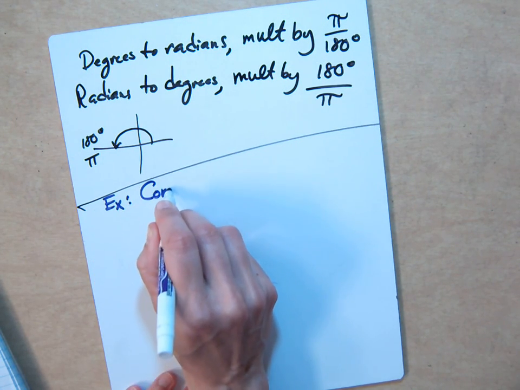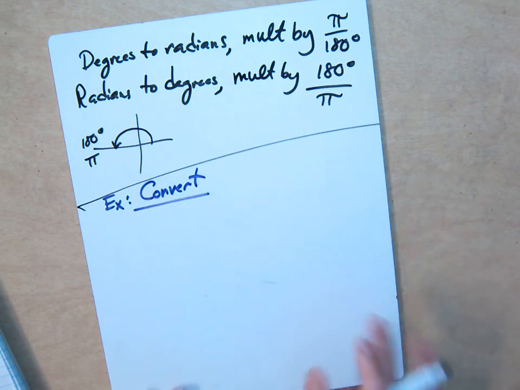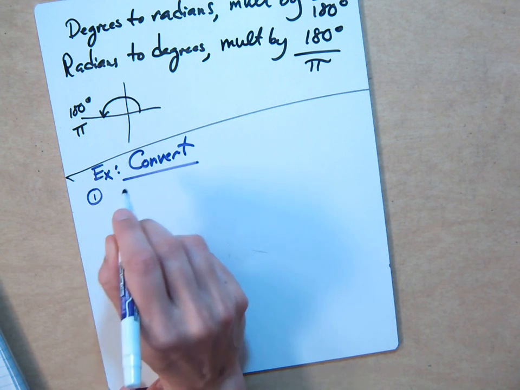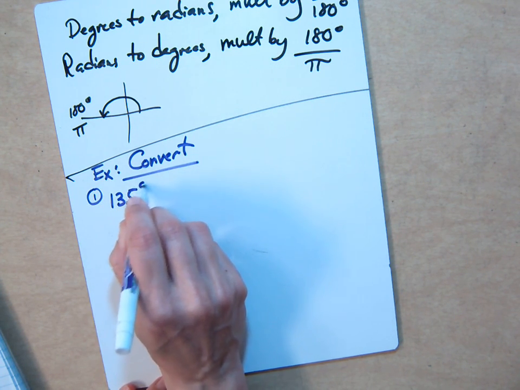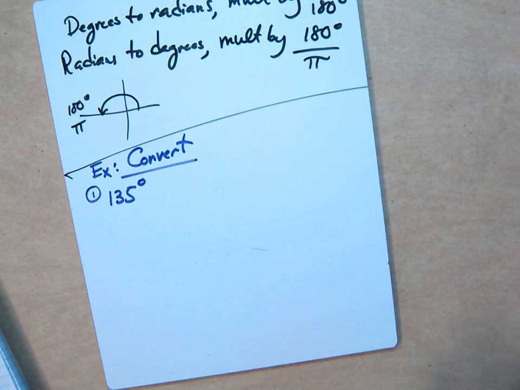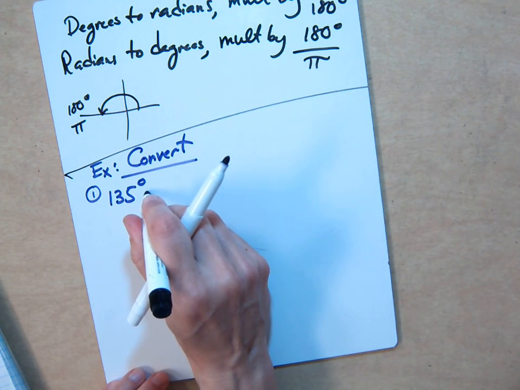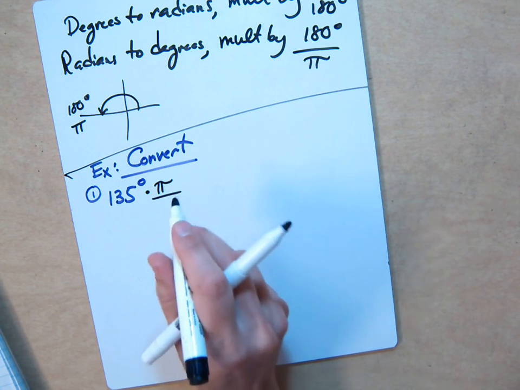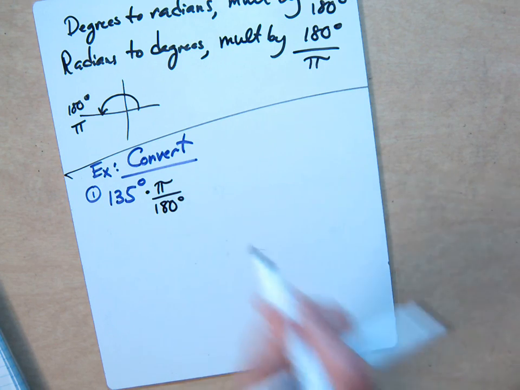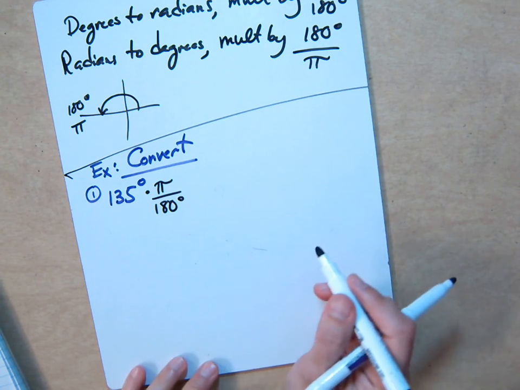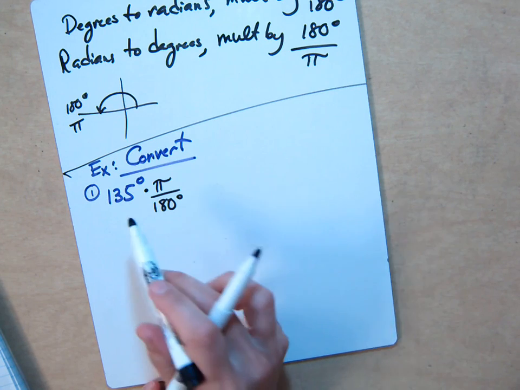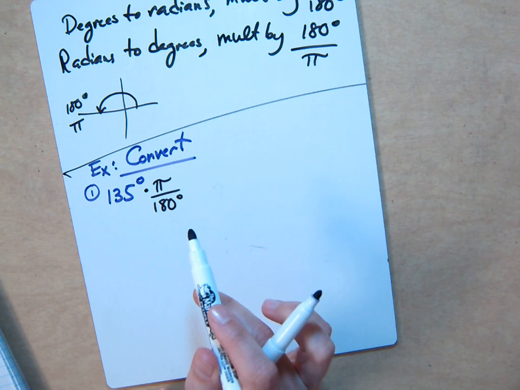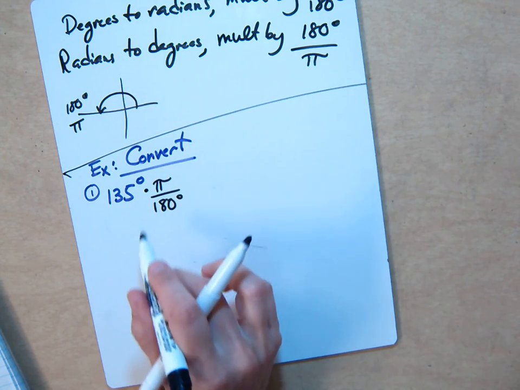So I'm just going to write convert. Whatever I give you, you convert it. Number 1: I say 135 degrees, and I want to convert that to radians. Eventually you're going to think about it in terms of a unit circle, and you'll answer right away without having to even do this work. But for now, you multiply by pi over 180. You must simplify this fraction. What divides them evenly into 135 and 180? 5. Okay, we can start there.